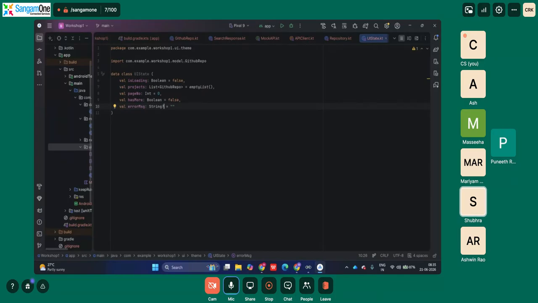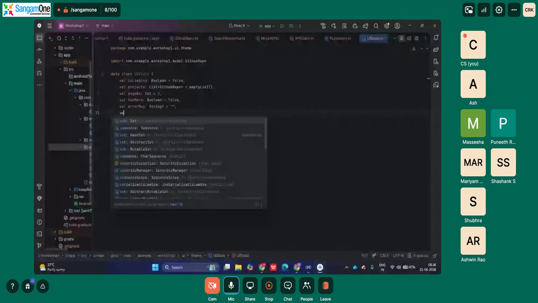And finally, we should also have the search text that the user has inputted, right? So one last one is, after line number 10, comma, next one, search text.